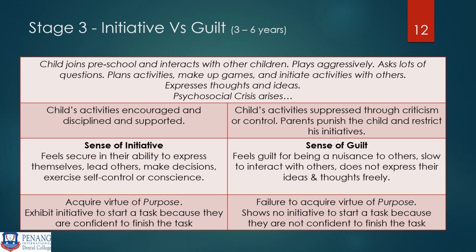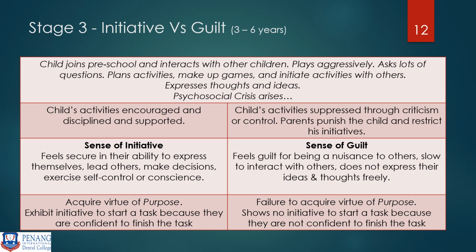So this is the sense of initiative. The opposite would be a child whose activity is suppressed through criticism or control, or the parents frequently punish the child or restrict his activities because they think that it is too aggressive, or not to the parents' liking, and such children get frequently punished and frequently told, don't do this, don't do that, put it there, don't touch this, things like that.